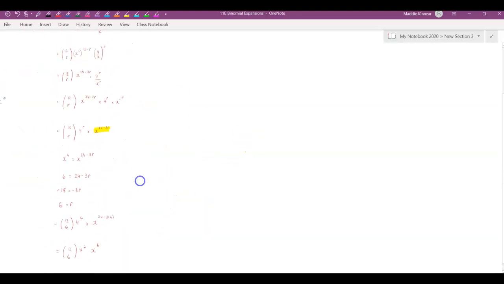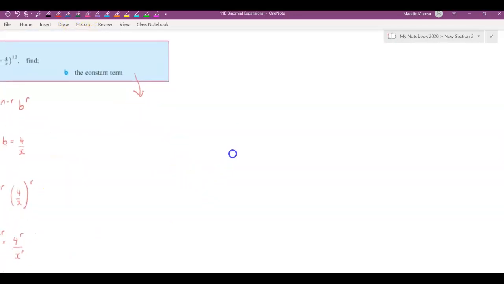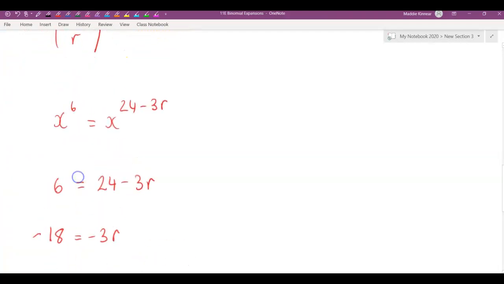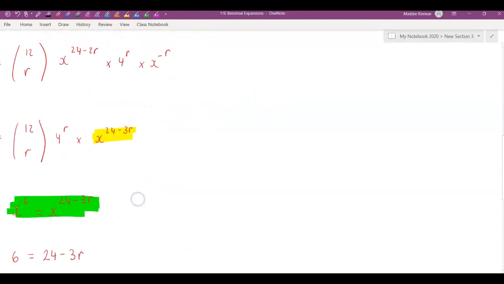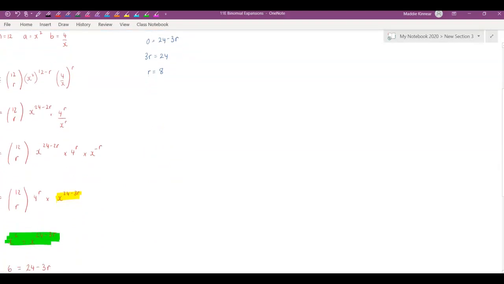And if we were to do this final problem, which actually asks you to find the constant term, what we do with this particular one is we actually say, instead of letting that equation equal x to the 6, we want this to equal x to the 0, because that's when a constant term, there's no x there. So what we do is a bit like in this part here, we let x to the 6 equal 24 take 3r. We're actually just going to let x to the 0 equal x to the power of 24 minus 3r. And we're going to equate the powers and solve now. And I will get 3r equals 24, so r equals 8. And so this will be the particular value of r that will give me the constant term.